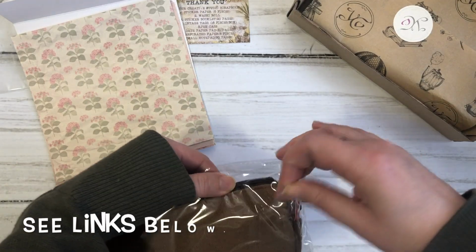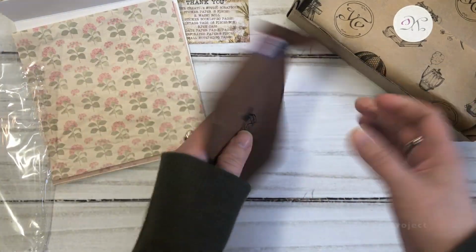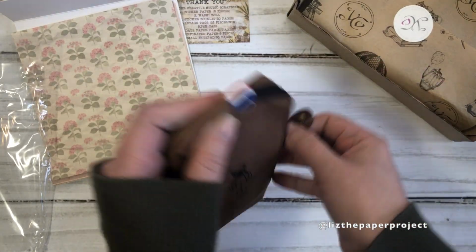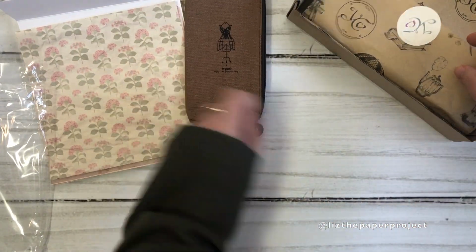There's just so many different goodies in each box, and you'll get an idea of what each box contains. Like this one has a really nice pencil pouch, and I'm loving what it looks like. Of course, I can add my own little ephemera in there. It does not have to just hold pencils or pens.